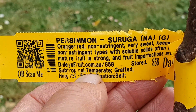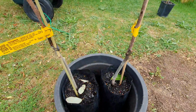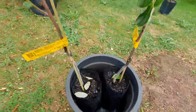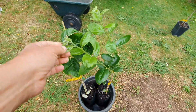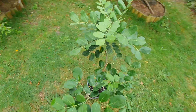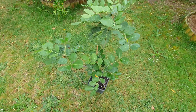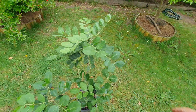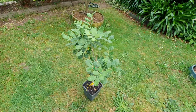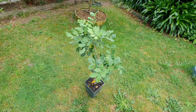So that's today's plan. It's going to be 90 Fahrenheit, 92 Fahrenheit tomorrow. I was going to wait till Monday when the heat was over. But I think these guys can take a little heat. Come on. These are Mediterranean trees, right? They grow in climates much harsher than where I am. The carob is almost a desert tree, almost. It grows in the Middle East, Mediterranean, North Africa, and so on. So I think one day of 92 Fahrenheit or 33 Celsius will be fine.